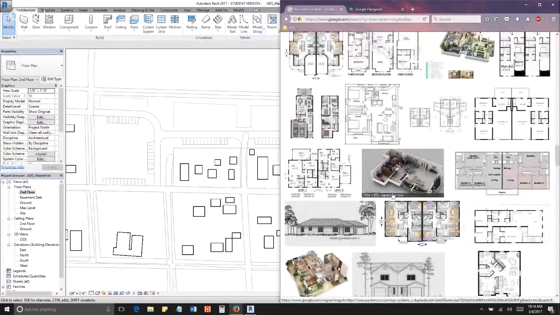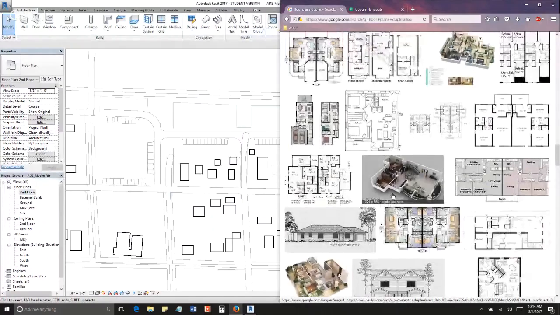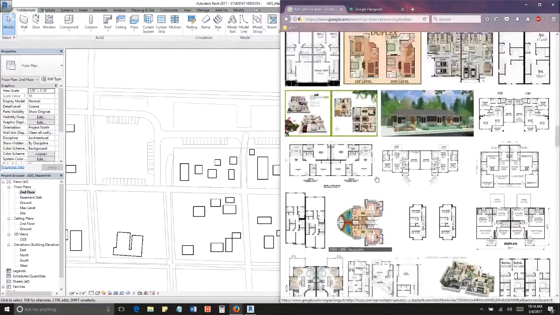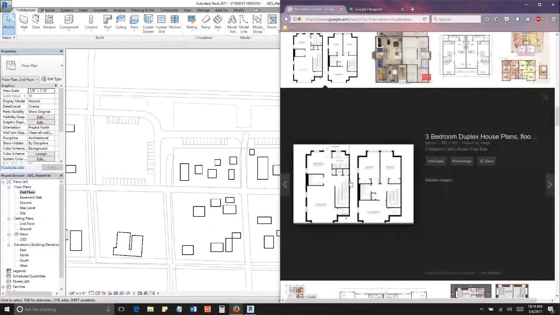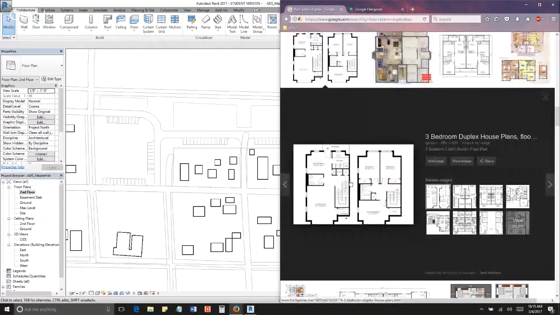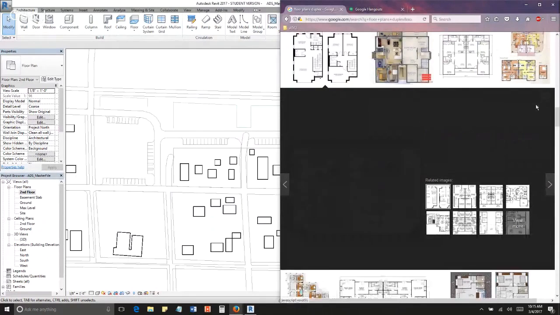Have you any idea how big some of these are? Is there anything in here that you're kind of attracted to that seems right for your exercise, for your studio?